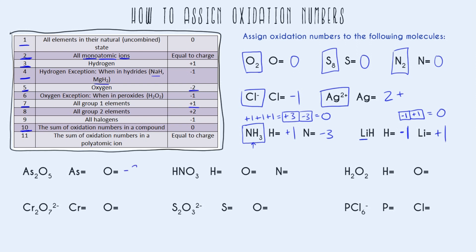We know oxygen is going to be negative two. So our math for this equation looks like this. We're going to have two arsenics plus the five oxygens, and we have no charge for this molecule, so the total is zero. Each oxygen has a negative two. That's going to add up to a total of a negative 10. And so that means the only thing that's going to fit in these two boxes is plus five plus five, because we want to cancel out the negative 10 with a positive 10. And we would never say that one arsenic is plus two and the other is plus eight. They're always going to be the exact same in a molecule. So anytime you have two or more of the same type of element in one molecule, they're all going to have the same oxidation number.